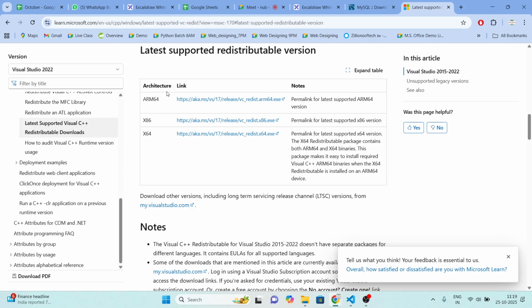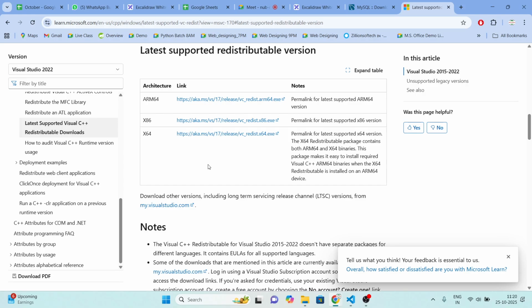We have two architectures available. x86 is for 32-bit systems, and x64 is for 64-bit systems. In our case, most applications nowadays use 64-bit, because we are working on Windows 11, and Windows 11 works on 64-bit.